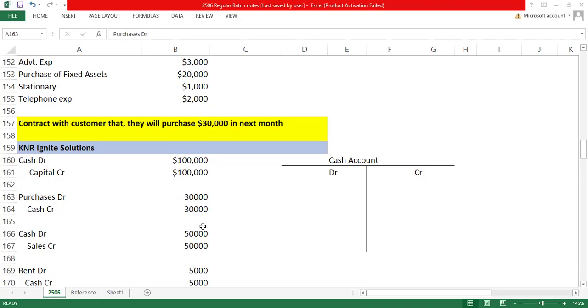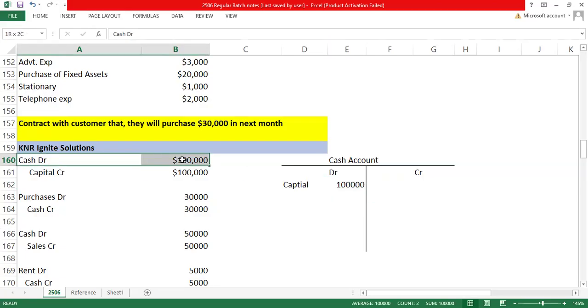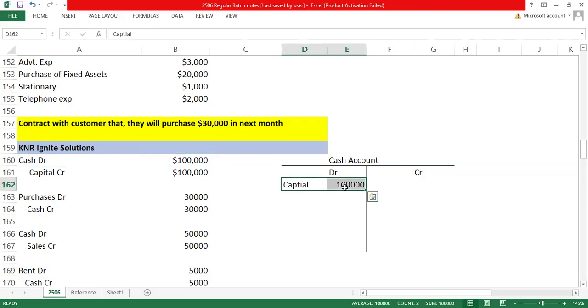It has a debit impact, right? So capital on the credit side, cash on the debit side. So you have a debit of 1 lakh. You are not going to write a journal entry on both sides. If you write it, it will become zero balance by the end of the day. But you need to calculate that my cash has been debited in the form of capital. Because of the capital introduction, my cash has a debit impact. That is what I'm writing here with 100K.